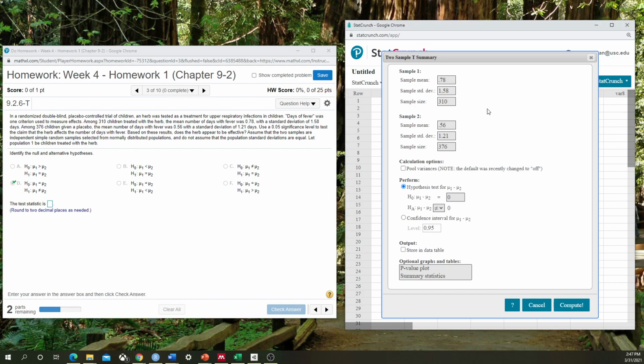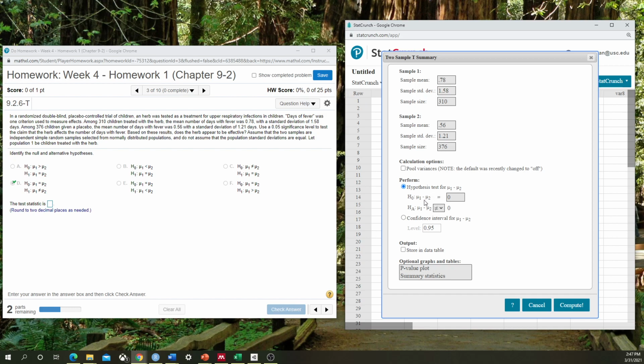Now the reason that you have to make sure that you are doing your samples in the right order is because if you have them flipped, you're actually going to get the negative of the t-statistic that you're going to calculate, and that will count you wrong, even though the absolute value would be correct. So you would perhaps get a minus when you should have a positive, or a positive when you should get a minus. I'll reframe this again once we have the output.